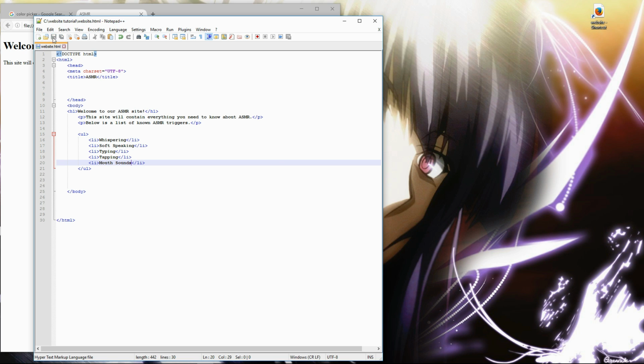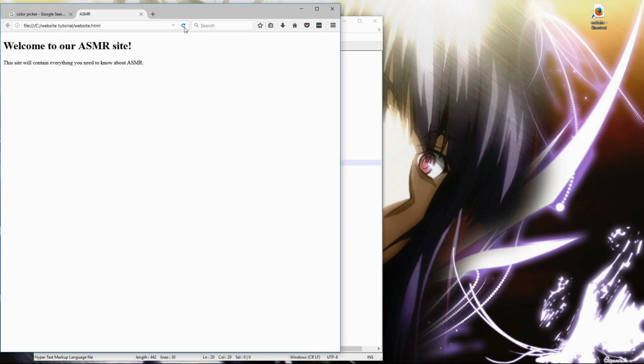And let's save this and see what it looks like. Okay, there we go. We have 5 list items, and this is an unordered list, so they're bullets.